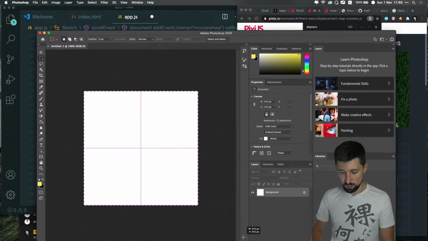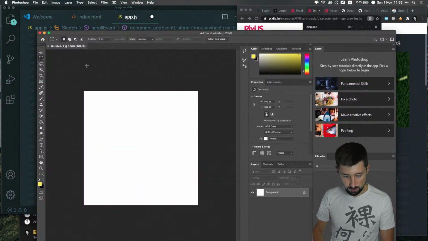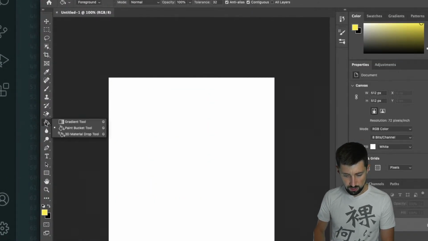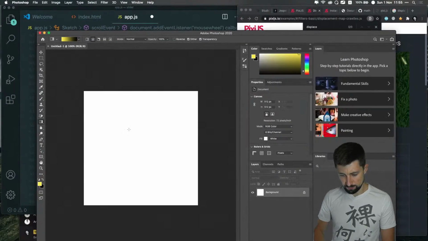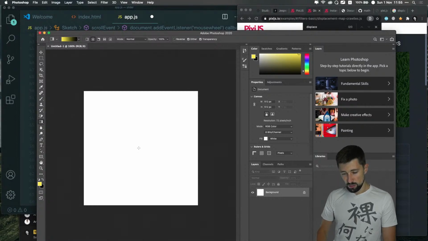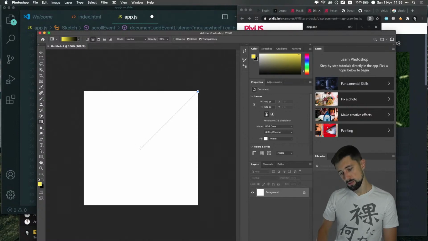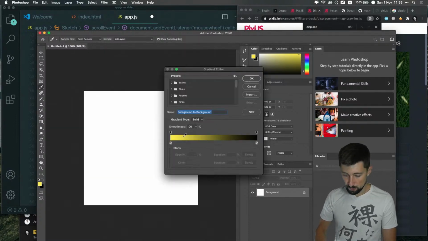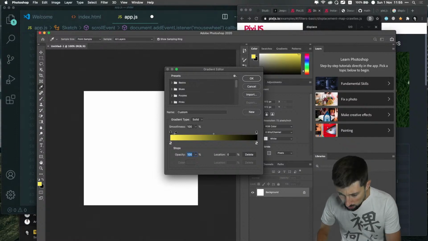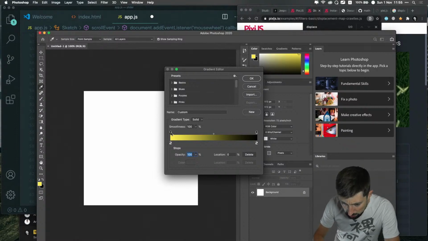So yeah, it's my favorite size of an image. And then I need to put the gradient. Gradient, there's got to be radial. How do you change the color here?